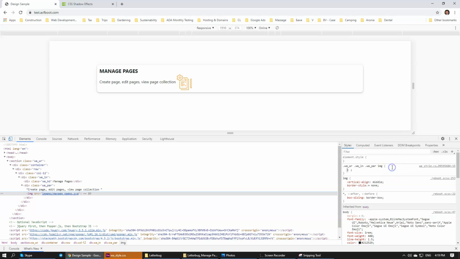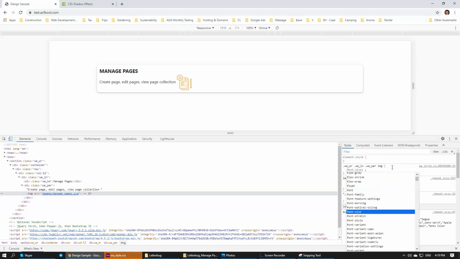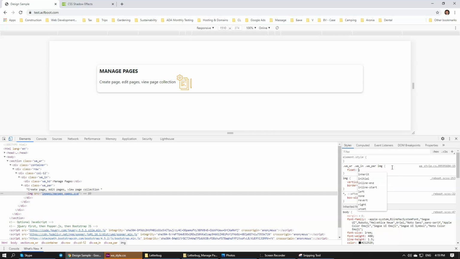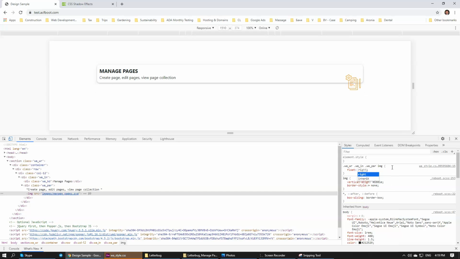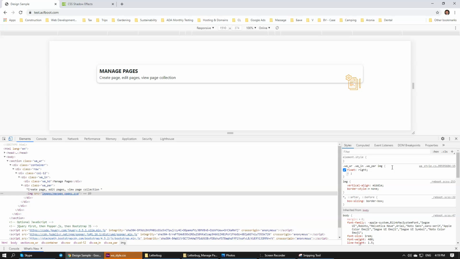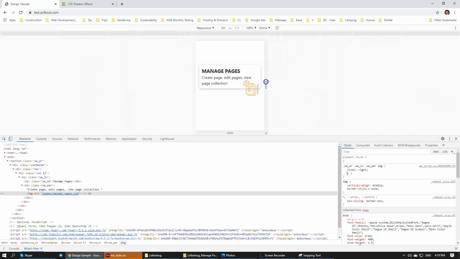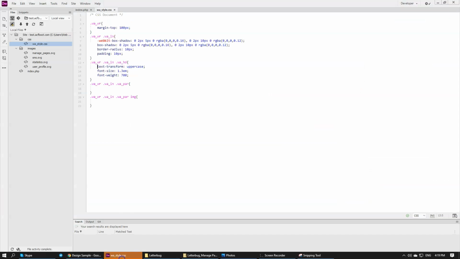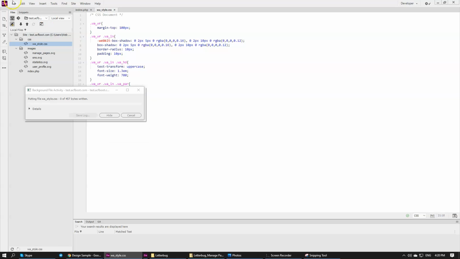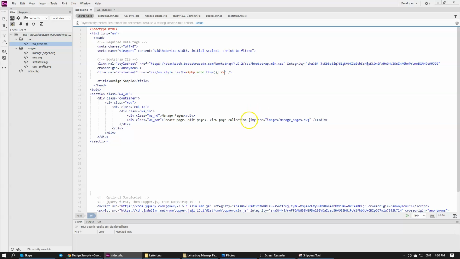Now the image, I'm going to work with it next. I'm going to give it a float element. Float to the right. It is floated to the right, which we expected. But it needs to change its position.